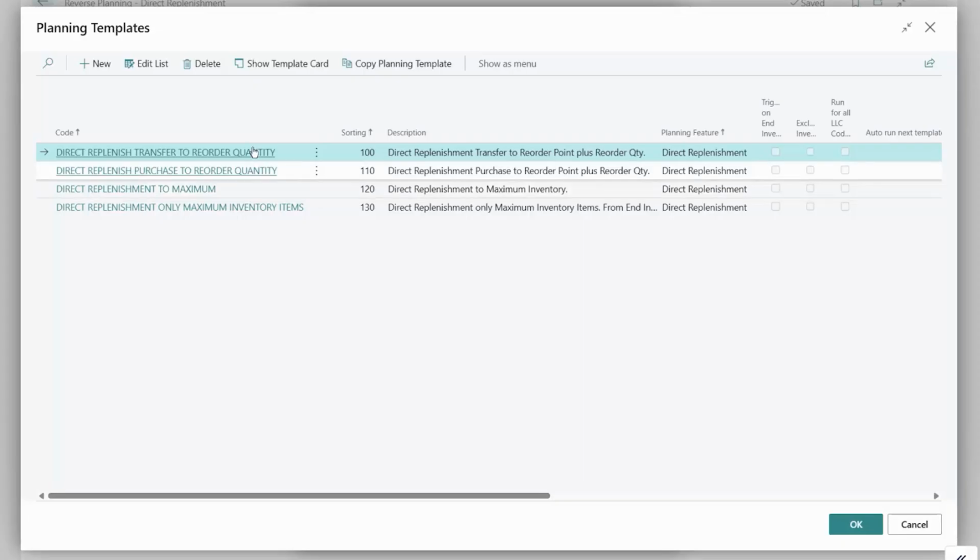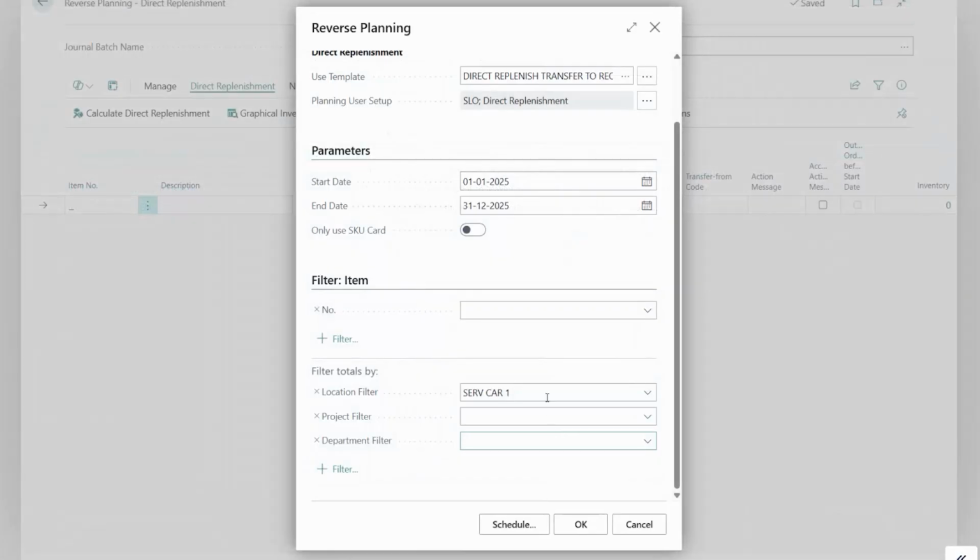So for instance, if it's a shop and I'm actually trying to fill up all the shelves in there, I could plan up till maximum. But in this case, I'm trying just to utilize the weights and volume in this truck. So I'm just looking at reorder point to figure out what to look for in here. Calculating to reorder point in my location external, like this.